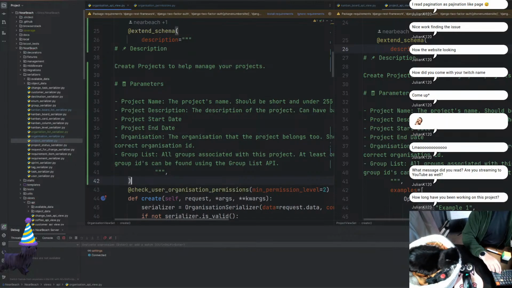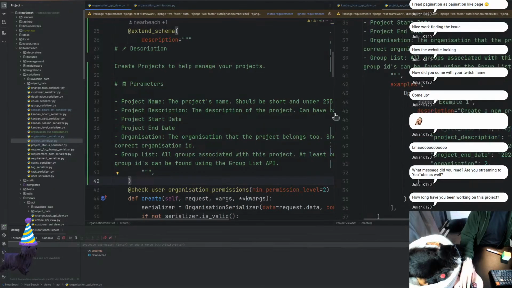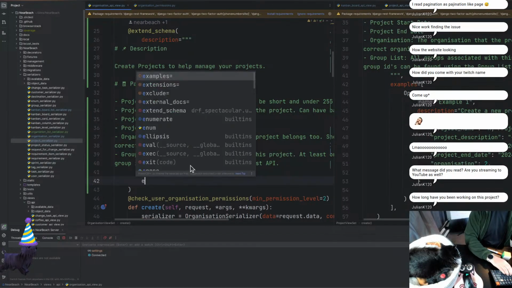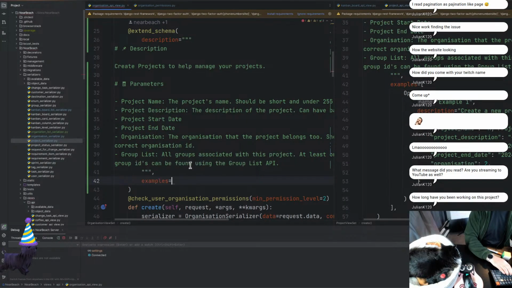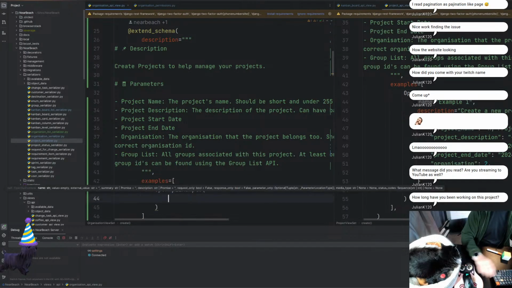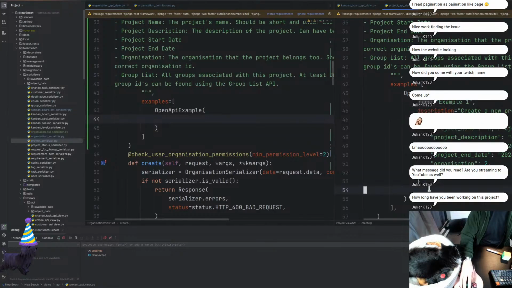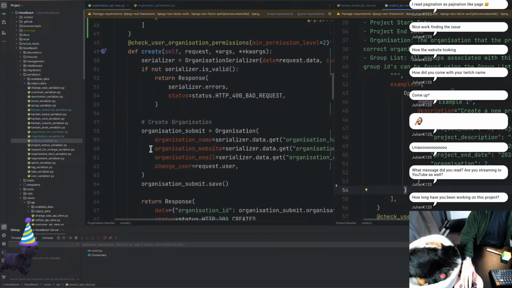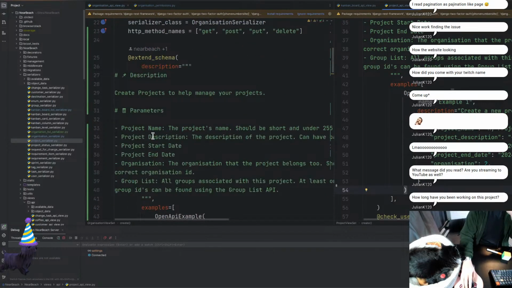Sorry. We're going to do that. Now, we need examples. So we'll go examples equals, and then it'll be OpenApiExample. And then we'll key in an example in here. This is where we start using Postman and stuff like that. So create organizations.